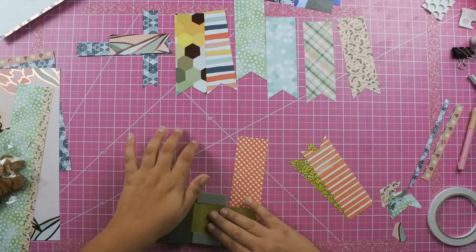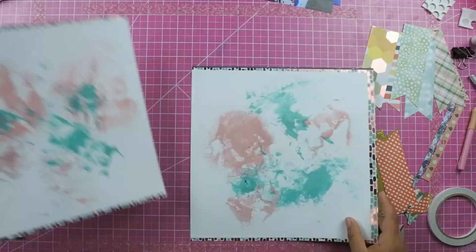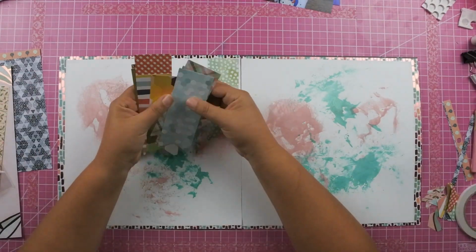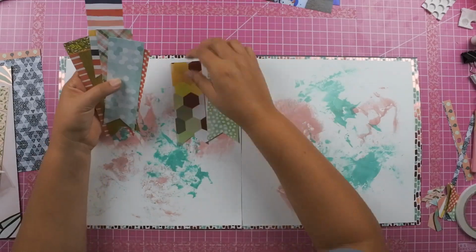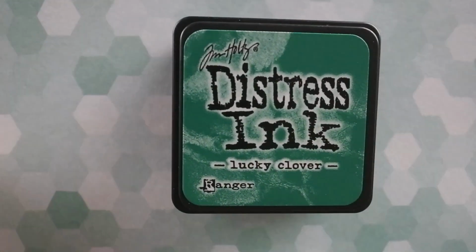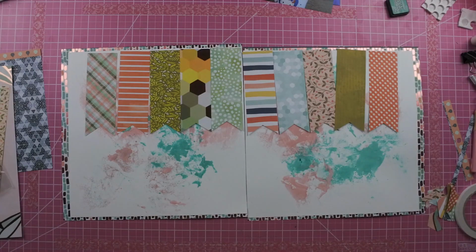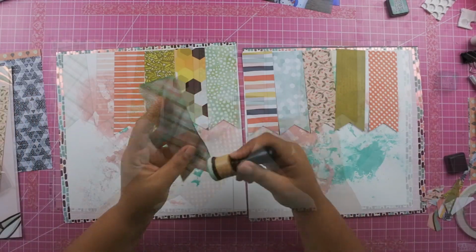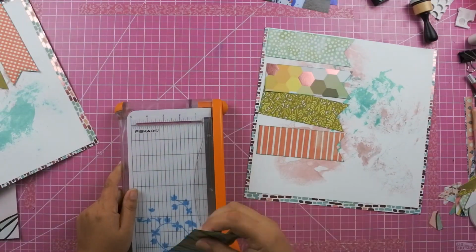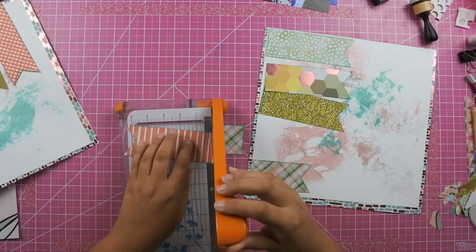And then this is where I'm going to bring my layout back now that it has dried and add these banner pieces to it. I'm just spreading them out, trying to figure out which way looks good. And I do end up putting a little bit of space between each one of the banners so that it gives you some of that white space and breaks it up a little bit. I do use Lucky Clover to edge all of the pieces on this. That Lucky Clover is a really close match to the Teal Heidi Swapp Shine.